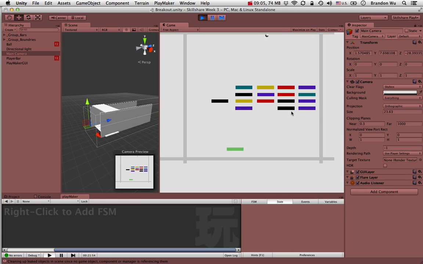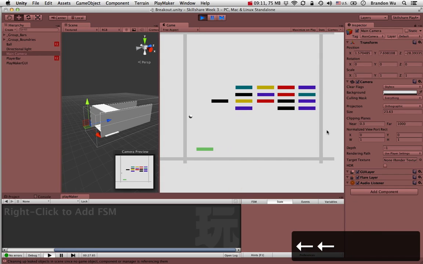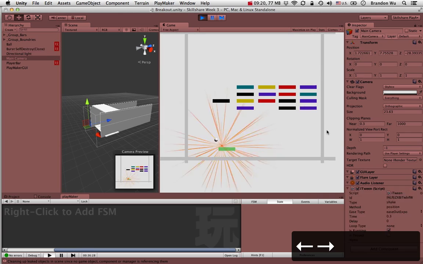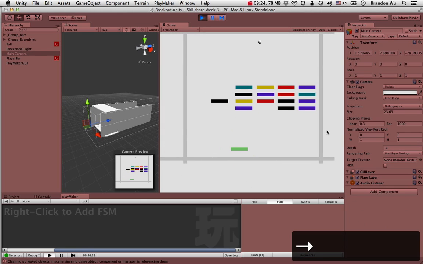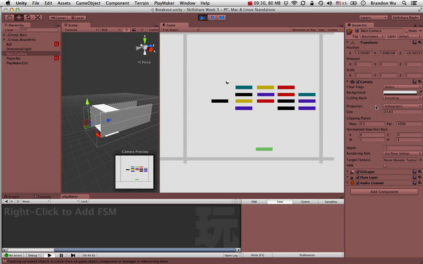So basically, whenever you want a 2D game, you change this to orthographic, and the game all of a sudden looks flat. Now, of course, you're going to have to deal with animations differently, and there are certain other things you have to take into consideration. But that's always the first step, manipulating this option here on the camera.